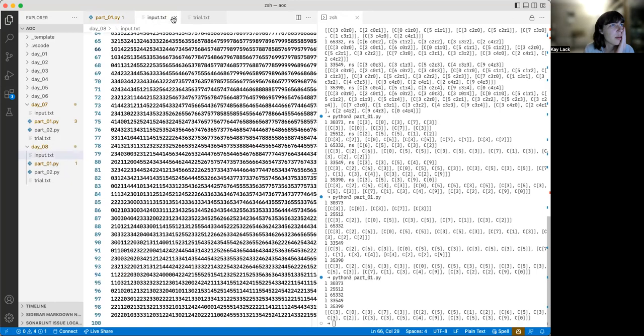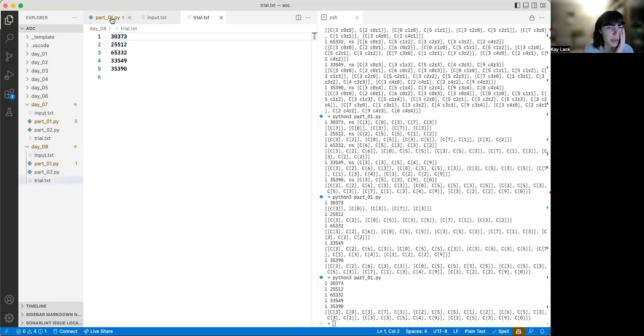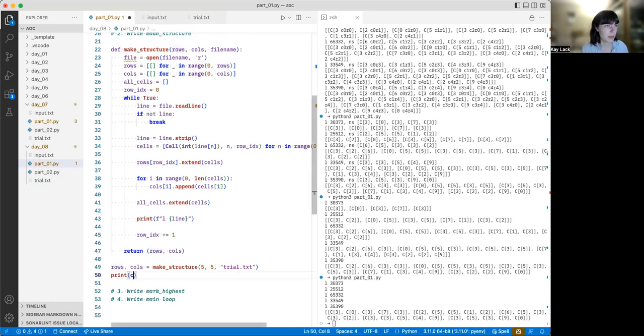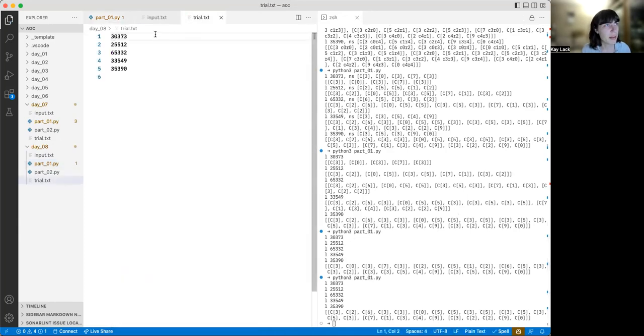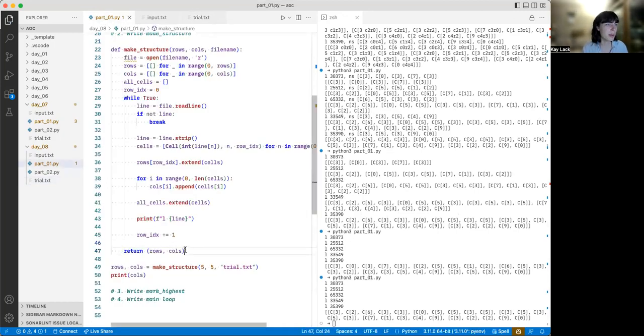Okay. 30373 to 35390, and then the columns. 32, yeah, it was right. 3263305, yeah. 32290. Great. Okay, so that is working.